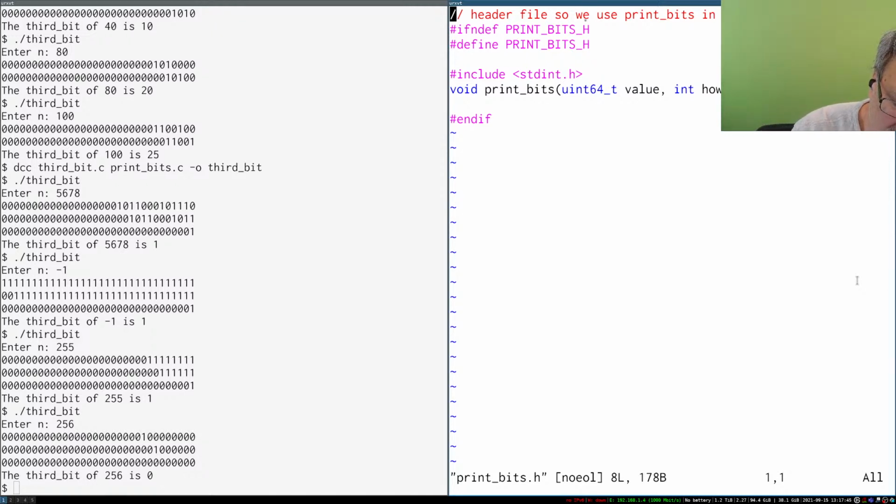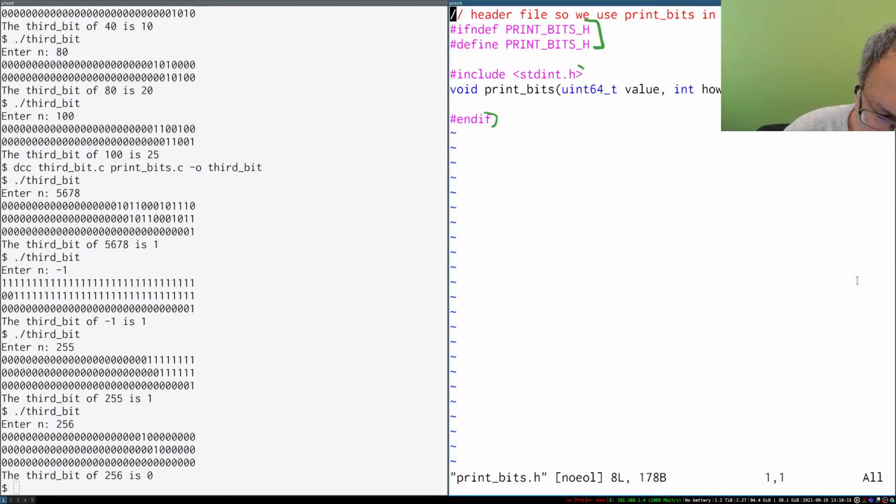Also here we're seeing a guard. I don't know if we use those in 1511. We probably should. It's really good programming practice. This is a way of ensuring that if an include file is included multiple times, we don't get an error. You're saying, why would you include an include file multiple times? The answer is, when you have include files that include other include files, this can happen.